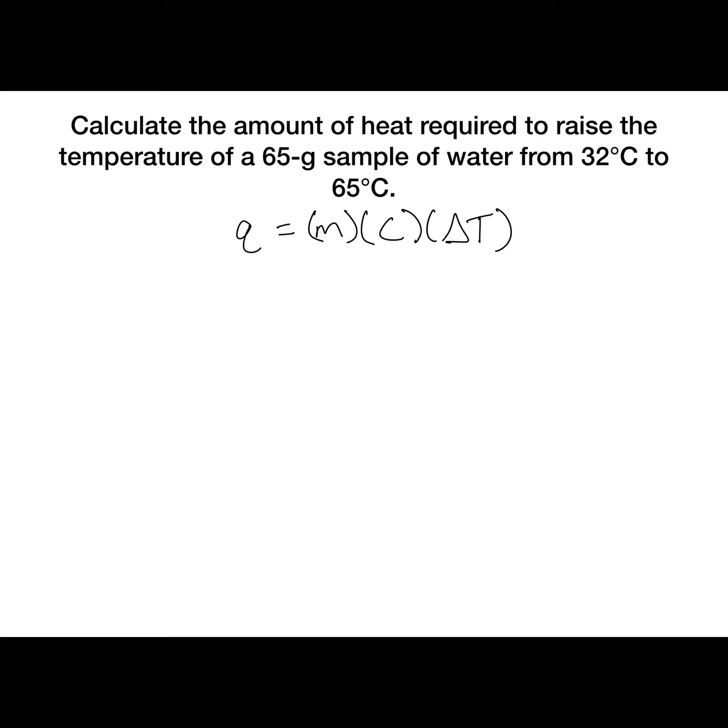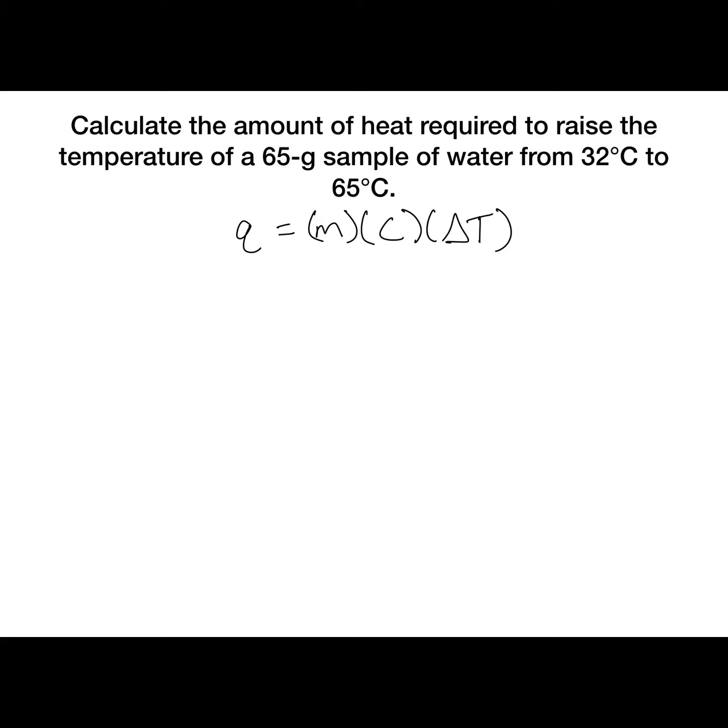Our third set of problems deals with the specific heat capacity. So the equation when we're trying to find our specific heat is Q is equal to mass times the heat capacity of this substance that is in the problem times the change in temperature, or delta T.